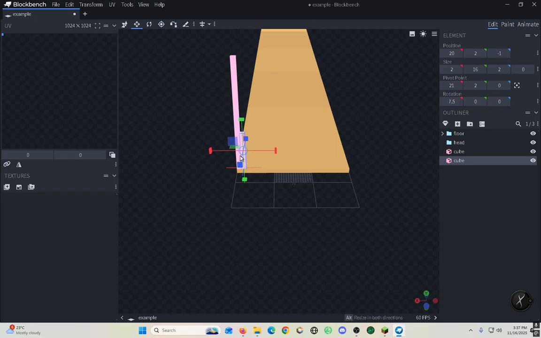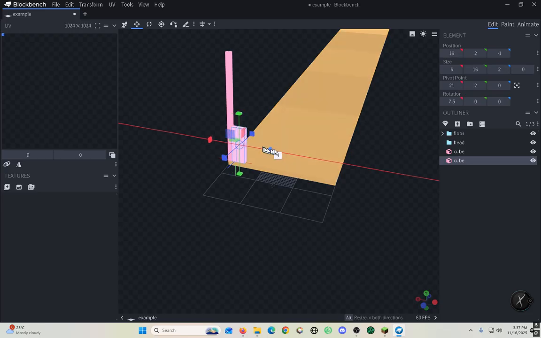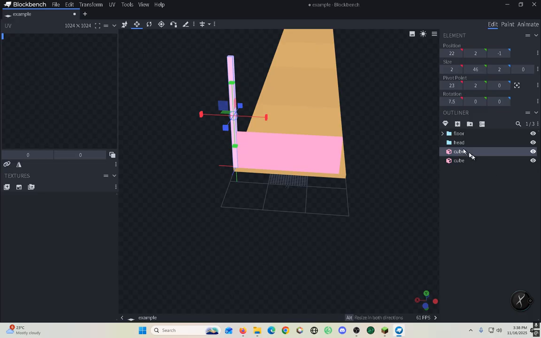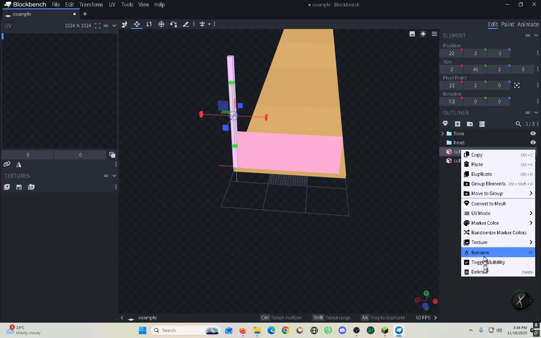Sorry for my bad nose today. That's a little bit of an issue. There. Now I will, oh my goodness, what is happening with this UV? The UV is tiny.